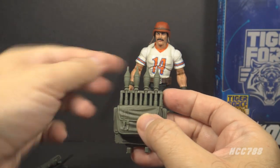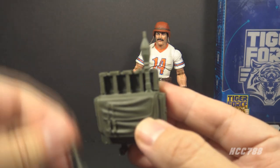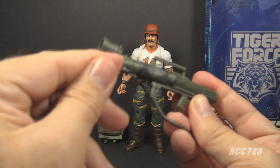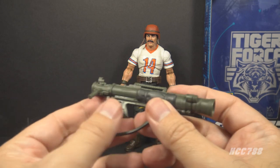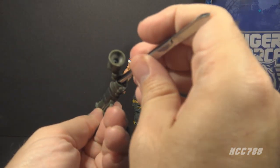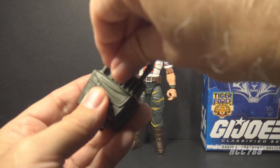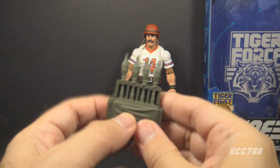In addition to that, it has four anti-tank rockets and these are removable. They are all in the same color as the backpack, all identical, and they all slot into this rack. You can load the rocket launcher by swinging the back section open at the peg and placing an anti-tank rocket in the back. You can push it all the way in and close it up — so now it is loaded and ready to fire. It does not really fire; there's no spring-loaded mechanism, but you can load it and pretend to fire. One downside is that it's not very easy to get the rocket out, so I have to resort to tweezers. To place the rockets back in the backpack, you just put them in the slot and press down. It is like the vintage backpack, but more functional, and I like having the removable pieces rather than just sculpted-on decorative pieces. That looks really good.